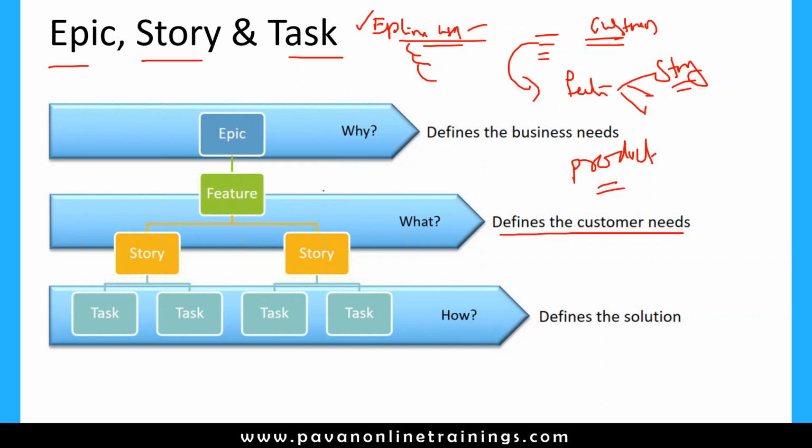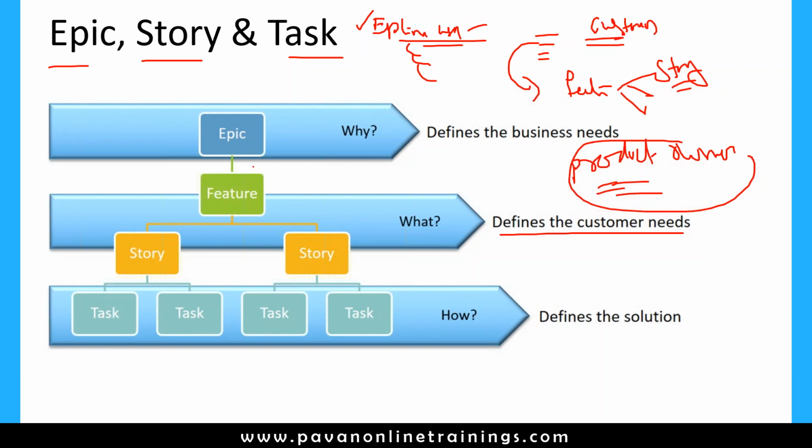Who is responsible for getting these epics and stories? The product owner is responsible for getting and creating these stories based upon the features which are provided by the customer. The product owner is the main person who is always interacting with the customer.